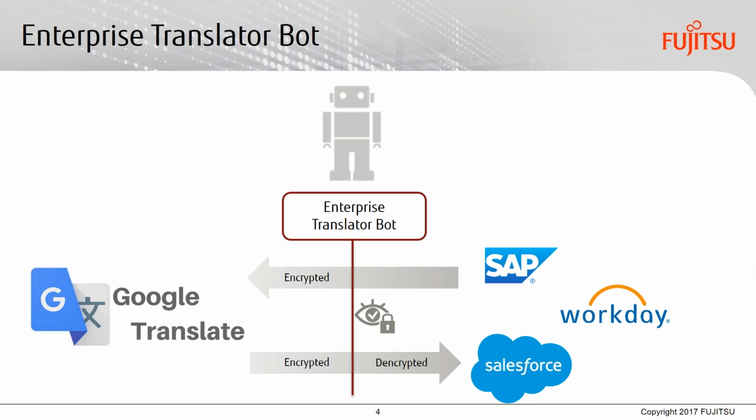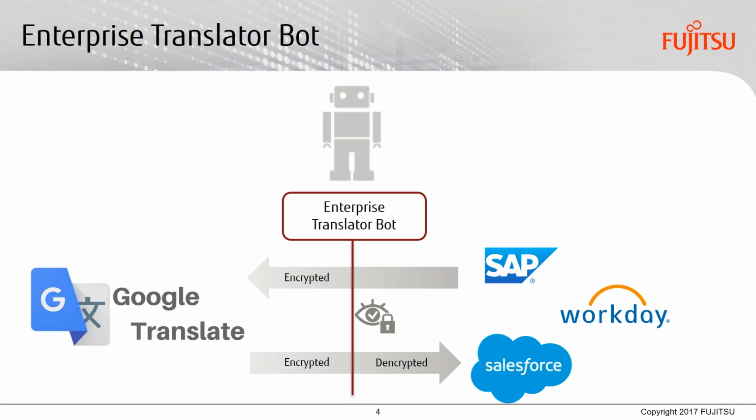It will receive, let's say we, for example, make an integration towards SAP or Salesforce or Workday. They want to have something translated. We pass that to the translator bot in ServiceNow, the enterprise translation bot, and the encryption filter on top of it. You can add the encryption filter, that is basically up to you, but you have the enterprise translation, which takes the values from SAP and from Salesforce and from Workday, passes that over to Google Translate, encrypted, gets it back encrypted, and then decrypts it and sends it over to Salesforce, SAP, Workday, the other application. This is another thing that is extremely valuable.